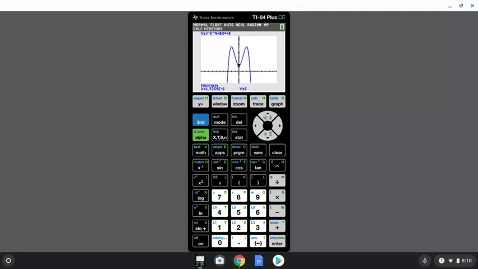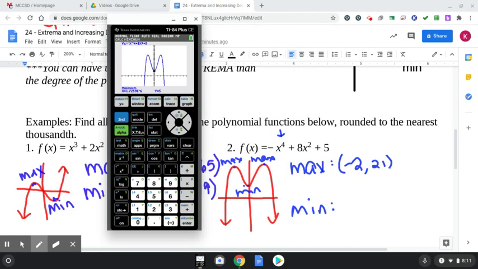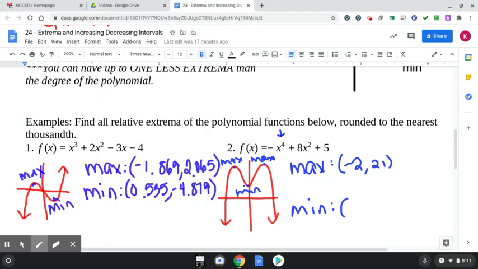So this minimum, you see that this point is on the y-axis, which means your x value should be 0. You have this number here, 1.7259e negative 6. E is scientific notation, so this is like times 10 to the negative 6. So it's actually 0.000017259. I don't know if I got the right number of zeros, but that's what it would be. I'm going to explain that more in class. But whenever you see an E, just know that that means that point is 0, comma, and then the y value was a 5.